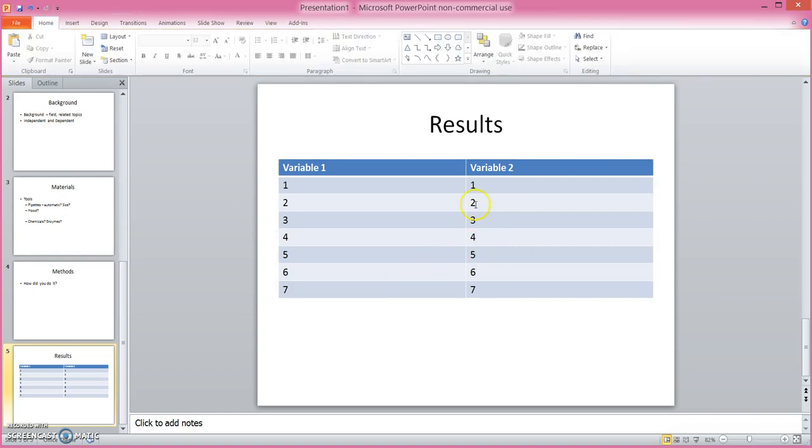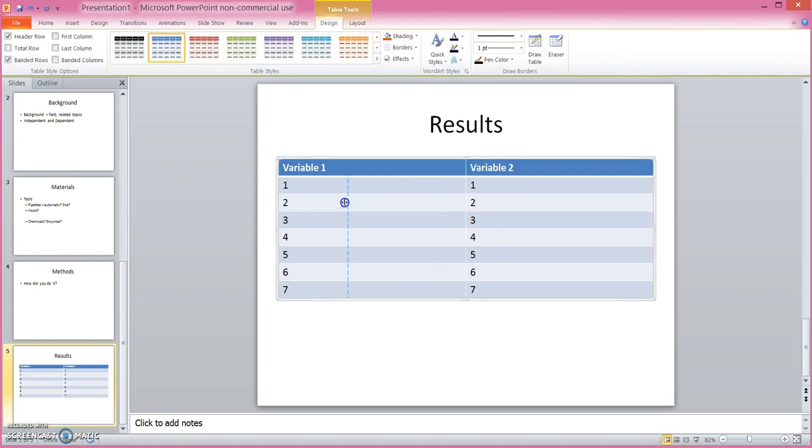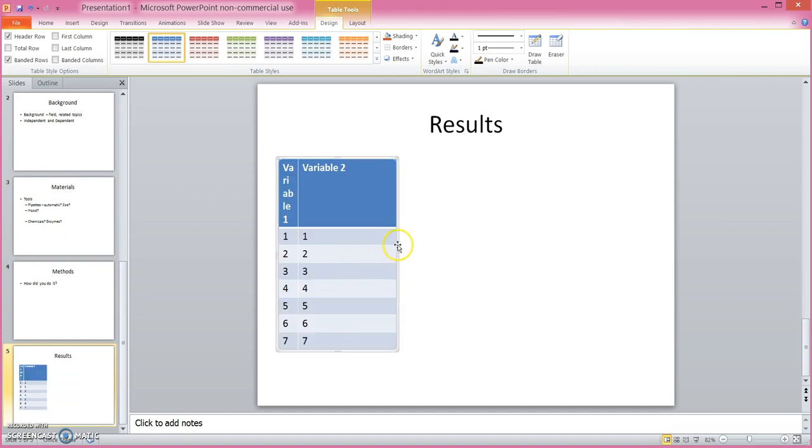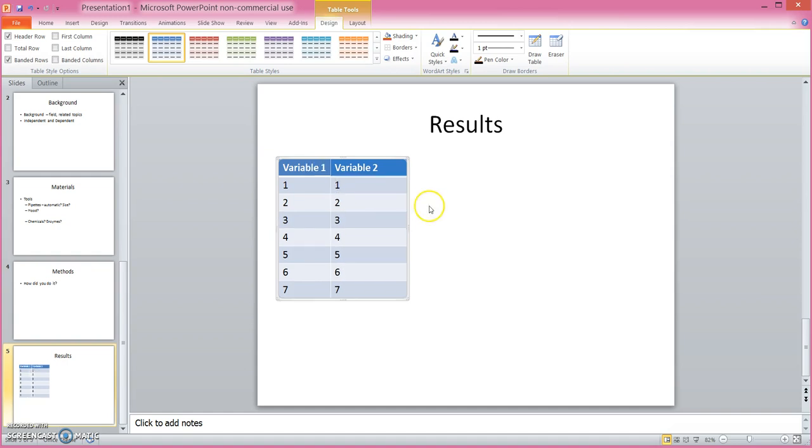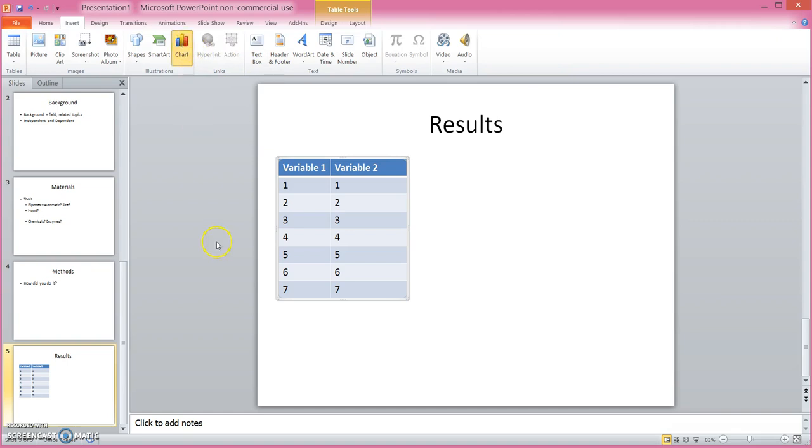All right, so this is just some sample data, obviously nothing real. I'm going to just reformat this because I don't need my table to be that large. Very easy to reformat, as you can see here. All right, and then I'm going to select this table, and I want to put in a graph now. I want to show how the data is related. I want to visually show that. So I'm going to go back to Insert, and I'm going to hit Chart.